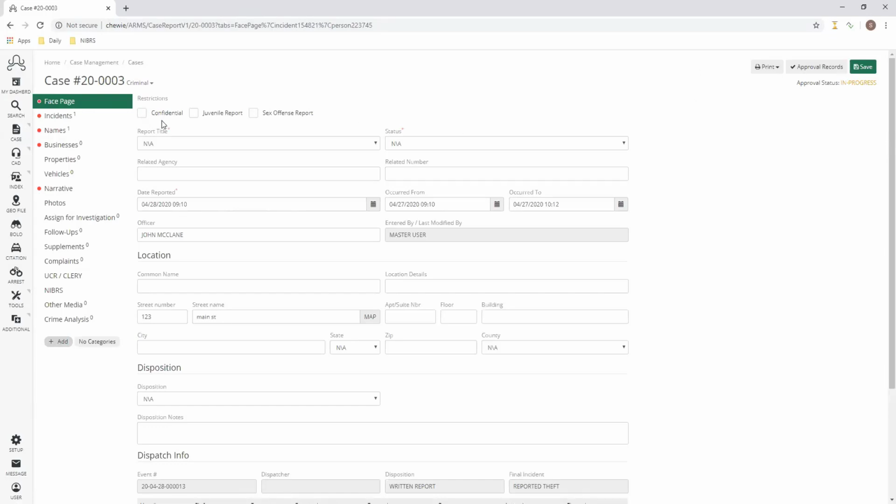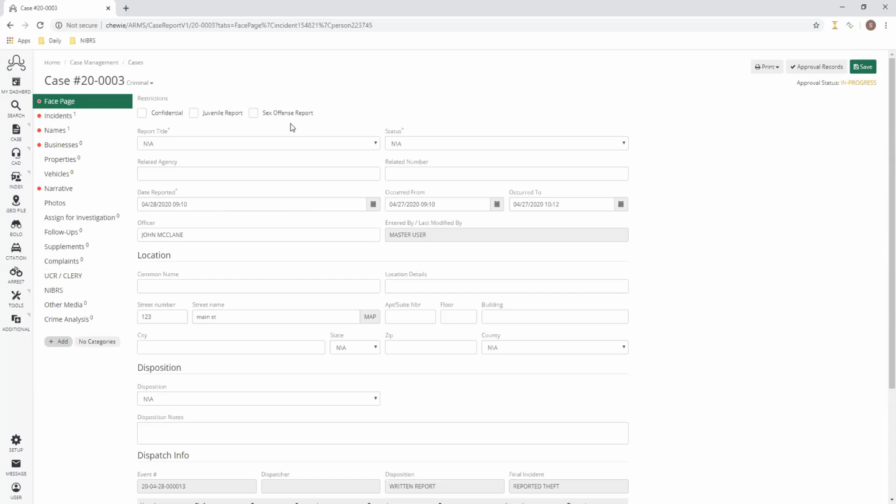Now, right across the top here, we'll see this restrictions section here. This allows you to lock down a case report. So whether it's for an internal investigation, like a chief-eyes-only case, if it involves juveniles, if it's a sex offense, whatever it may be, someone with the sufficient permissions to view one of those case reports is able to mark this case as one of those categories. So if I'm a brand new rookie officer and I do not have access to any of these three categories, I won't even see this section at the top of my case report. So there's no chance of me clicking that and getting locked out of my own case or anything like that.